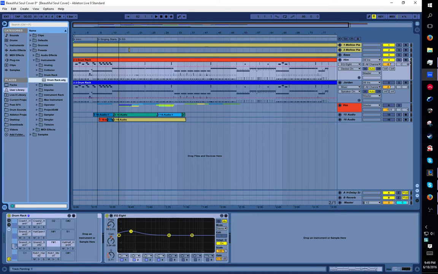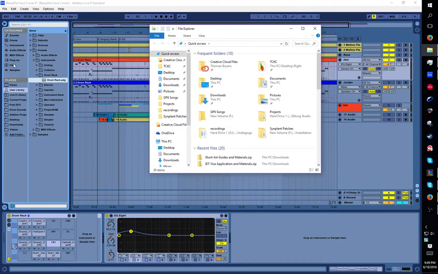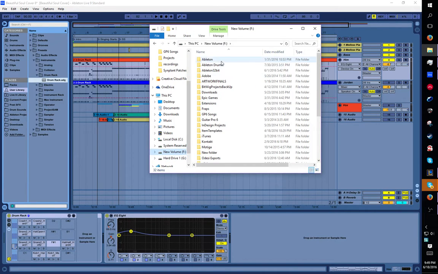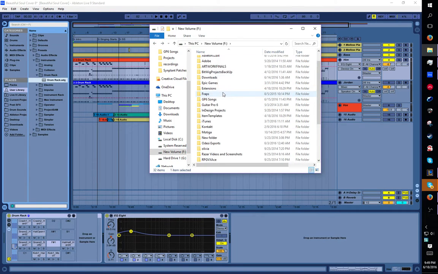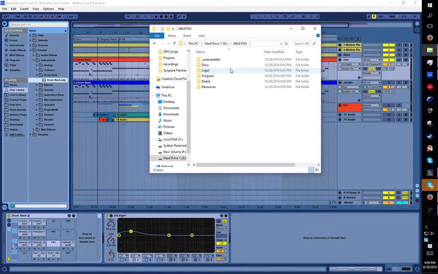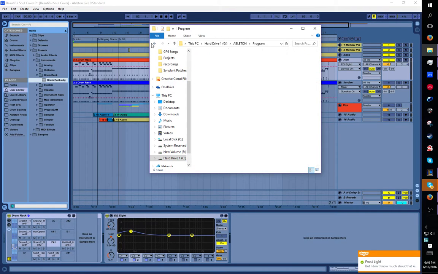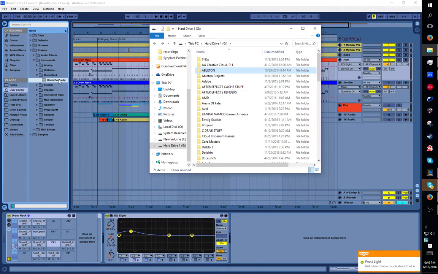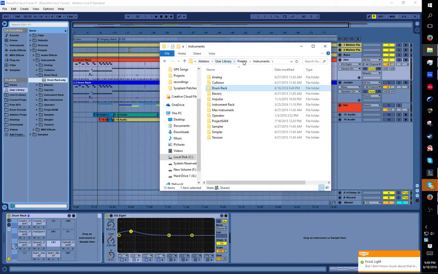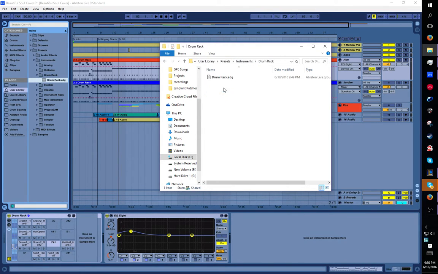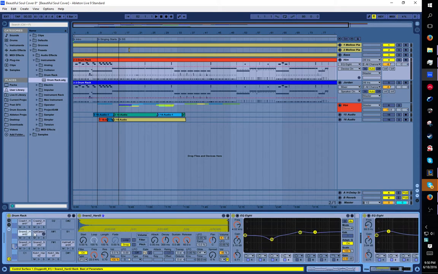When you save your drum racks, you can go into your system files, and I'll be quite honest, I have no clue where this is. You can go into your DAW files, and you can find that drum rack, right? Oh wait, I can just... There we go, see? So in my DAW, Ableton, user library, presets, instruments, it'll probably be different for him. I have my drum rack preset that I just saved right there. And if you also had Ableton, I could just send you this drum rack, and then everything would line up, assuming you have the same samples.